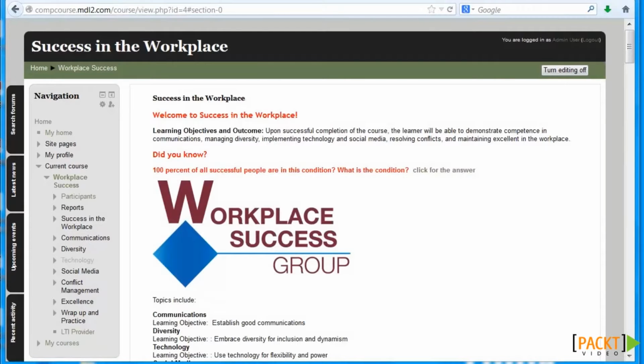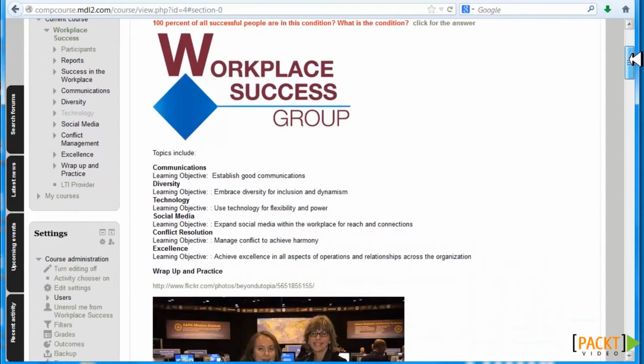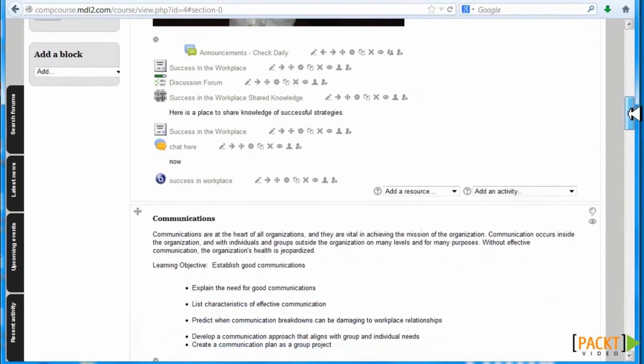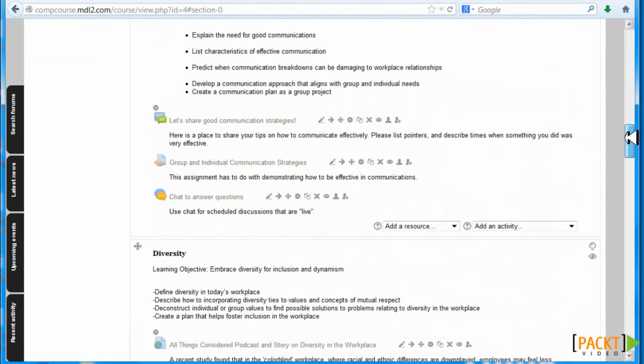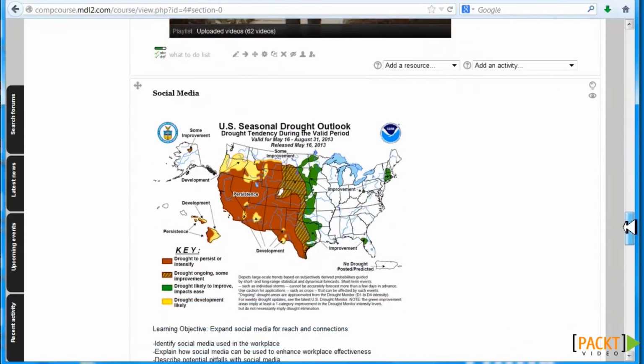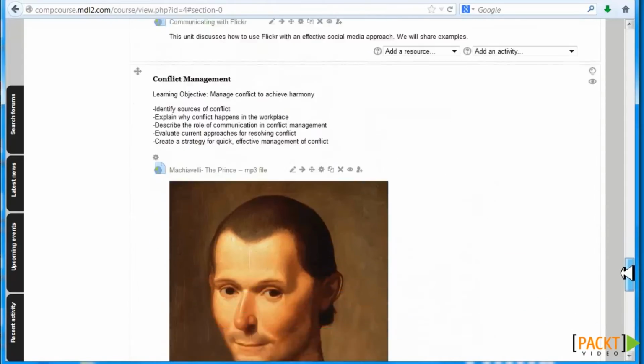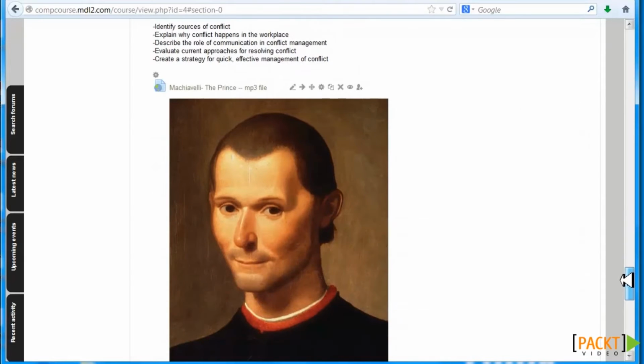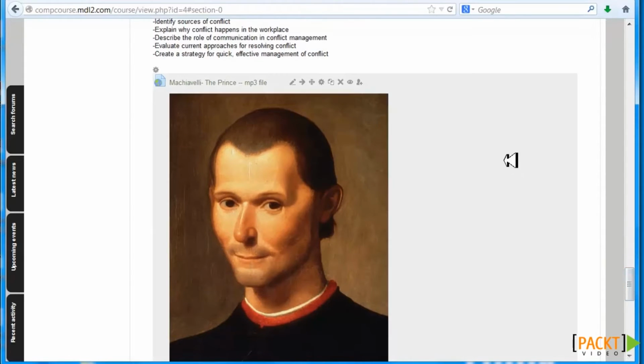This entire section is dedicated to different types of course content, and it's all about populating your course with content. So let's look at the different types of content. We'll talk about readings, audio, video, different kinds of graphics, but let's focus in on different types of texts and reading. So first of all, let's remember we talked about the Machiavelli, the Prince. And we decided that we would incorporate an MP3 file and an image of Machiavelli.